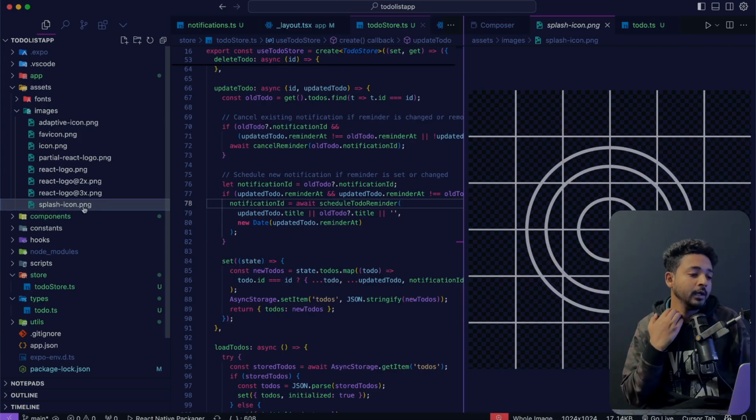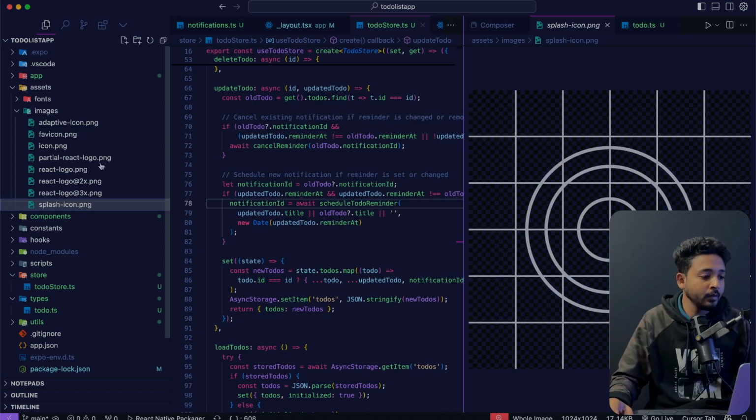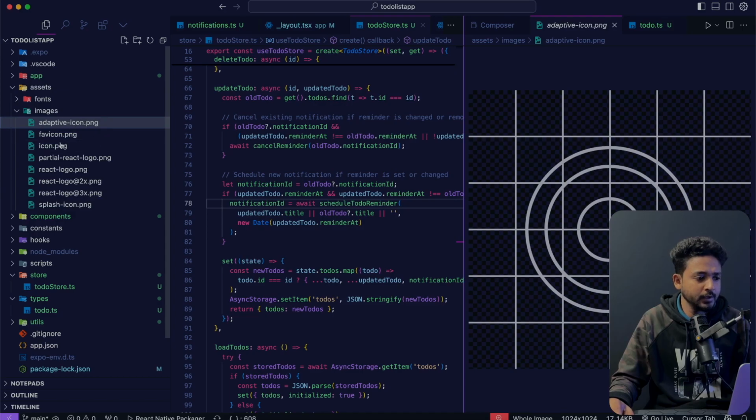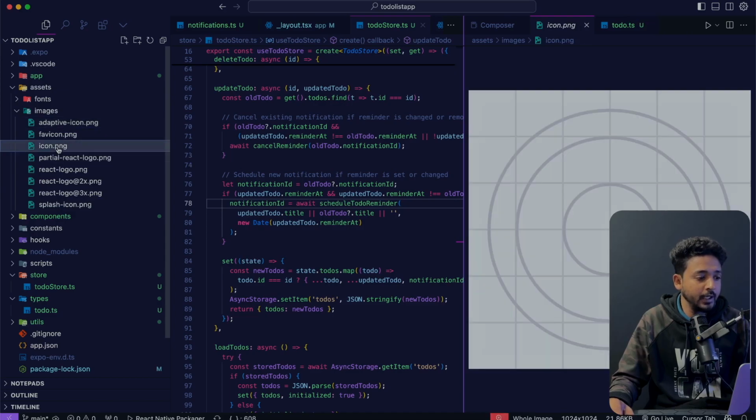So every icon I have to change. So provide the adaptive icon, just provide an icon name here.